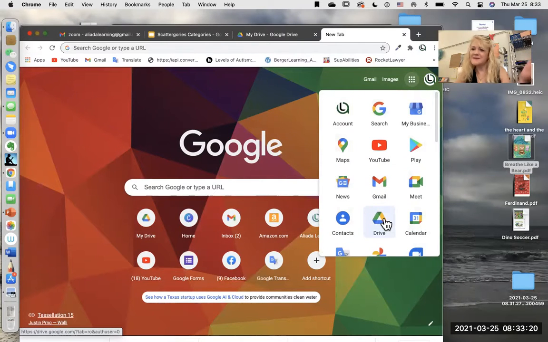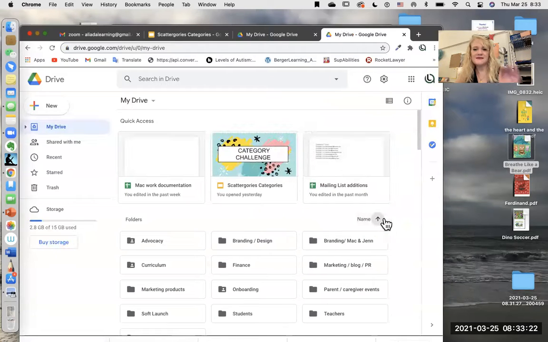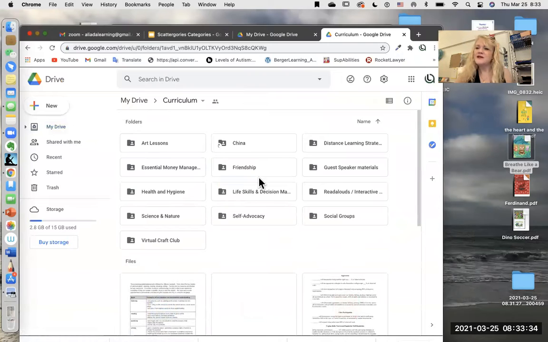This takes me to what's like my filing cabinet for this Google account. You can see a game that we've been working on, and all of our folders here. I'm going to go into curriculum. Because your drive is different from mine, you don't have my same files. Yours might be blank. But I have a lot of files, so this is what mine looks like. Over here on the left, I have Shared with me. You look for this little Shared with me. This is where you're going to find things that people have shared with you.